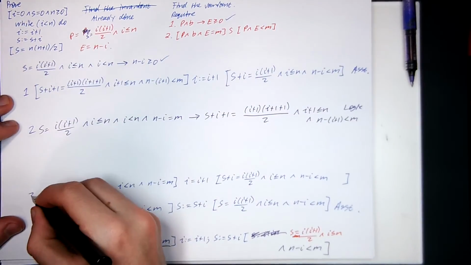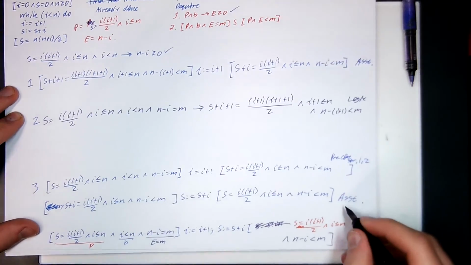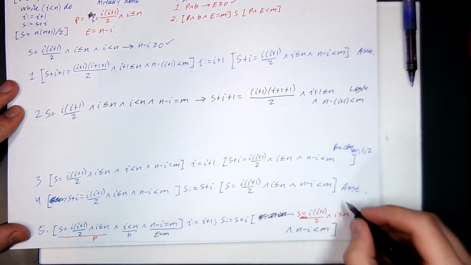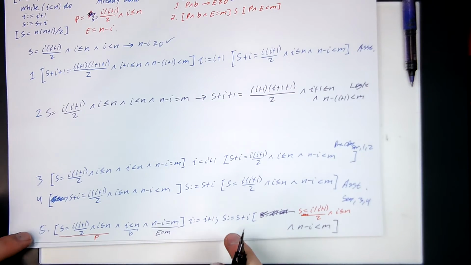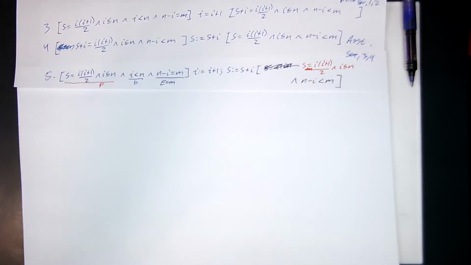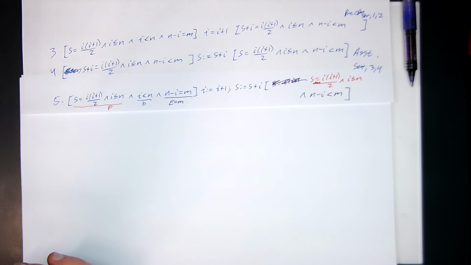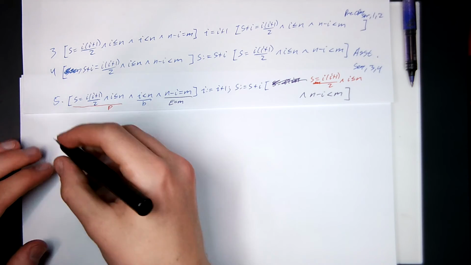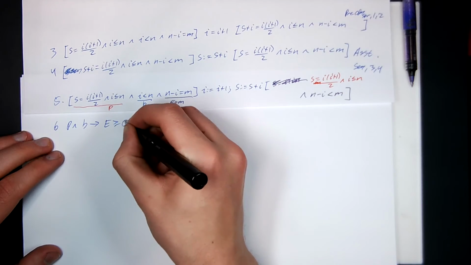1, 2, 3, precondition strengthening. Lines 1, lines 2. Assignment. Sequencing by 3 and by 4. And so now I can put the two bits together. So I've got 5. What did we show before? We showed that our choice of variant was a legitimate choice of variant, i.e. that P and B implies E is greater than or equal to 0.